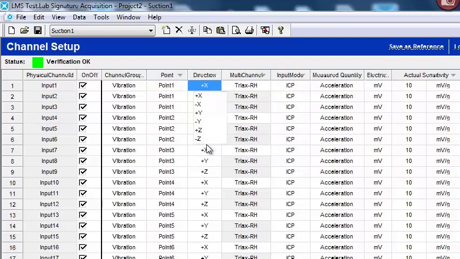Notice there's no rotations. So on the first channel of the triax here, I picked plus X, and there's no rotational directions. The next part of the triax, the second channel, I only have a limited set of directions. I can't repick X. If I pick something like minus Y, then according to the right-hand rule, the last direction has to be in the minus Z. And that's the case for all of these channels. Whatever directions I pick, it restricts my choices to only valid right-hand rule triax combinations.